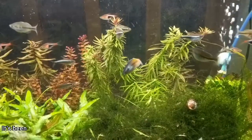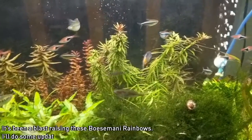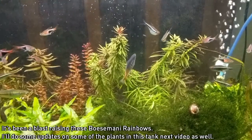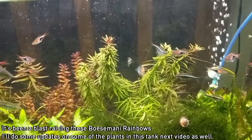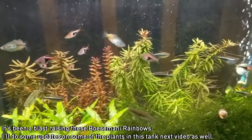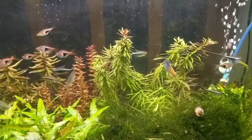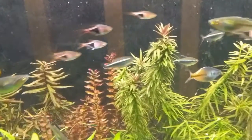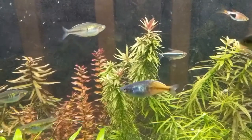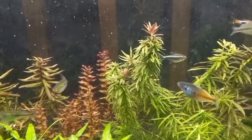So then we'll kick over to the 29 gallon. Speaking of rainbow babies, this is the last of my Boesemani rainbow fry that we saw in the 90 gallon for a long time. Some other stuff has moved into that 90 gallon and we moved the babies. I'm down to about 50 or so — one male and six females left. You can see that beautiful Ayamaru Boesemani there, with that yellow-orange tone, nice deep blue-green getting close to almost black in the front. If you happened to have gone to Aquarium Co-op within the last couple of months and bought some Boesemani rainbows, you most likely bought my fish.